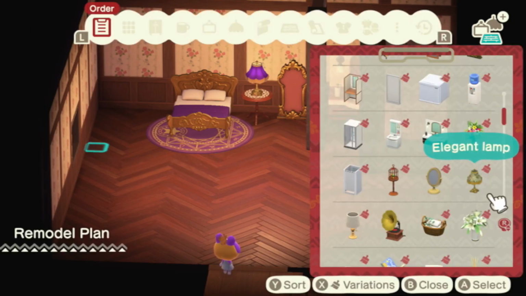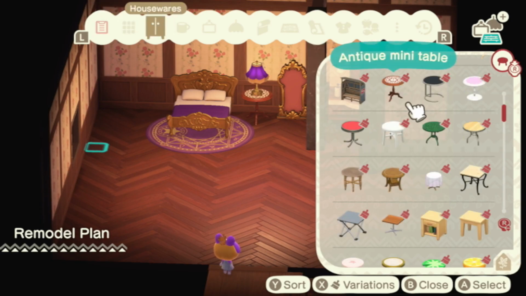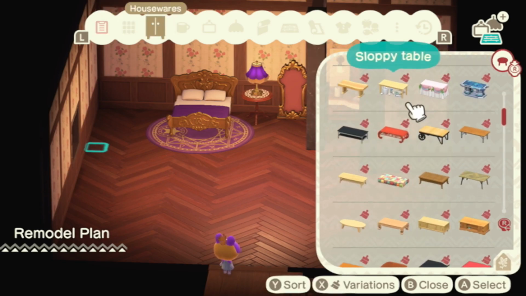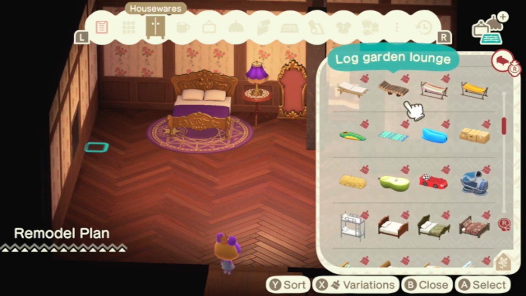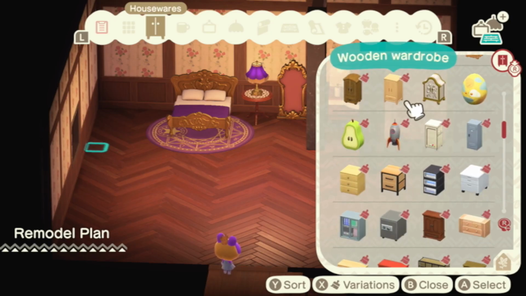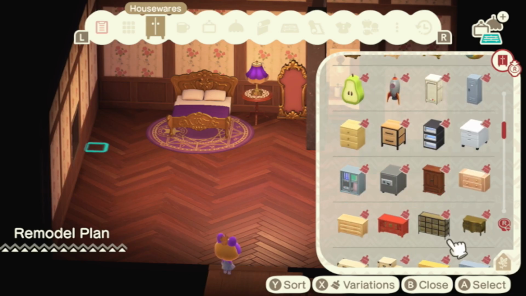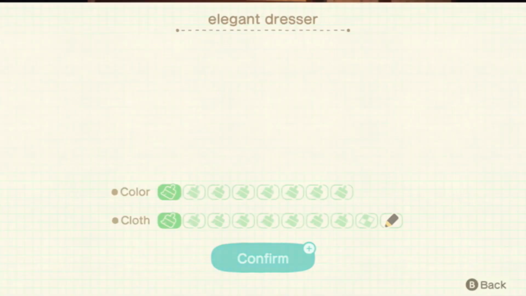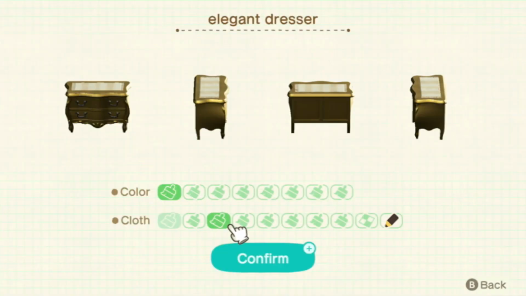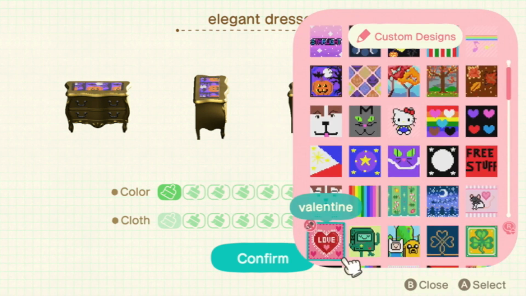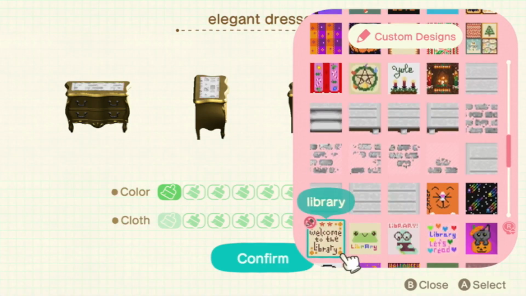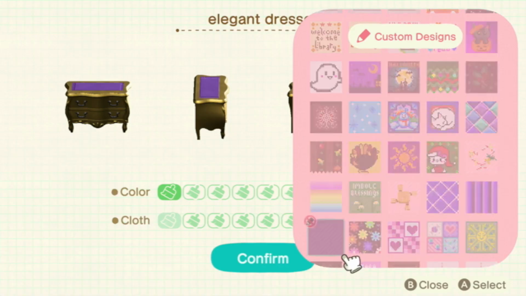Okay, so now we're gonna give her a fancy dresser. I think there's like an elegant wardrobe or elegant dresser. Yeah, there's an elegant dresser. And we are absolutely gonna have it in gold. I think the theme for Gigi is gold and purple, with her being a cute little purple frog.